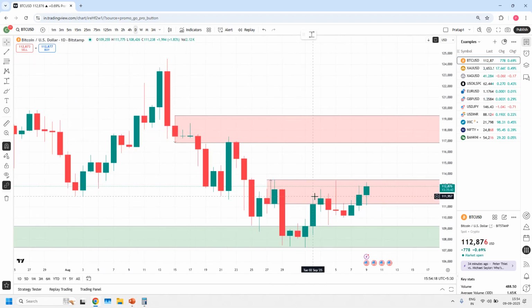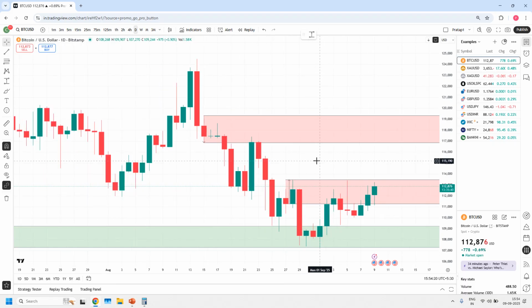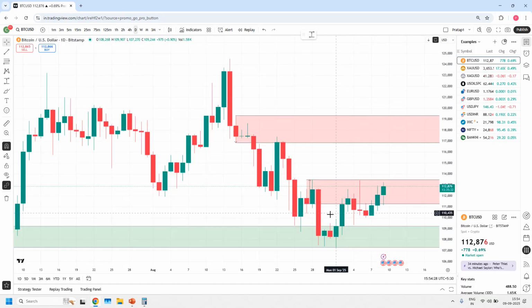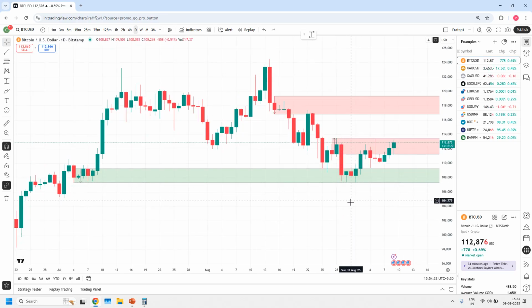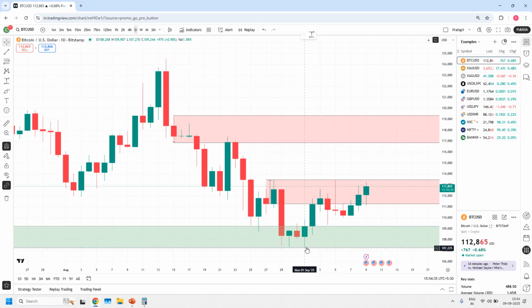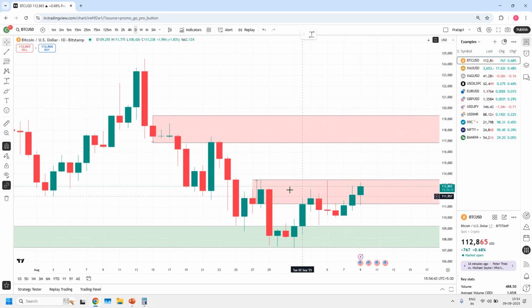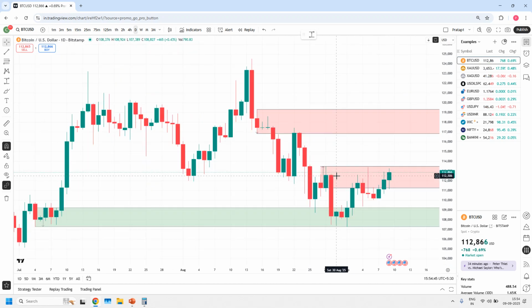Because this new supply zone is created, there are two possibilities. Because of this supply zone, this entire demand zone may be gone. All the orders consumed and it will go down. Luckily, you see, almost consumed. It went up to this stop loss value, just touched and again it moved. That means our stop loss is not executed. But this time, does it reach the supply zone? No. The newly created supply zone.